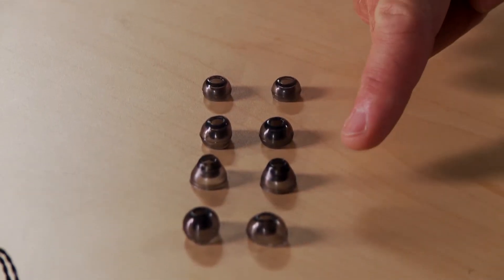I want to talk about a couple of common features across the range. First off, these products are all designed and hand-assembled in Nashville, Tennessee. All but one use a process of 3D printing, which gives us some distinct advantages. All of these products share a common tip that's a thermoplastic elastomer — a material we have a patent pending on for use in this type of product — that creates an amazing seal and is very comfortable.